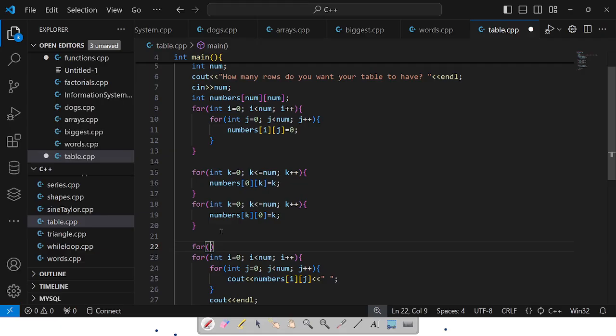I'm just going to say int, another nested loop. I'm going to say i is equal to 0, i is less than num, i plus plus.